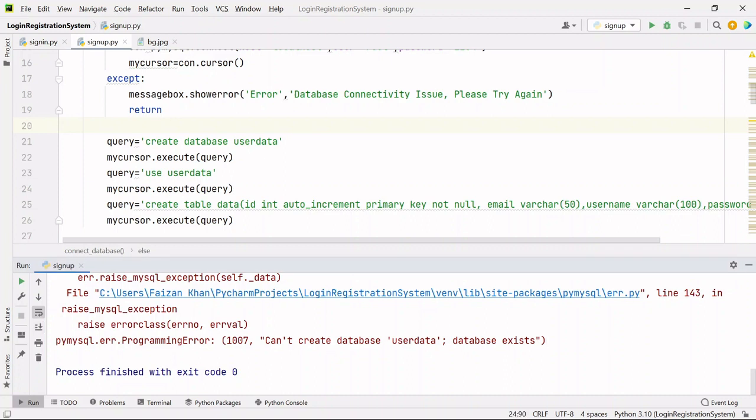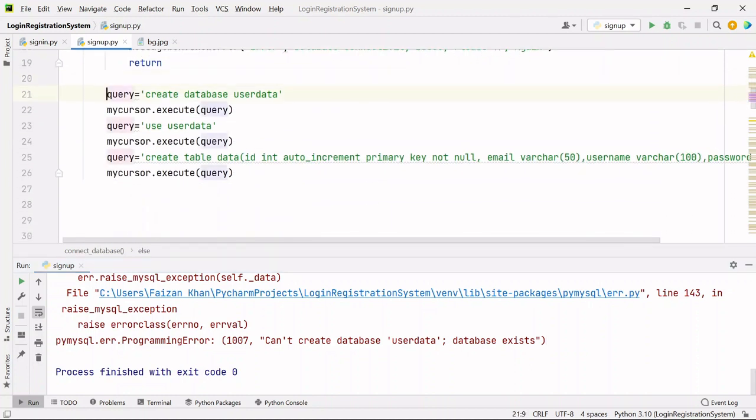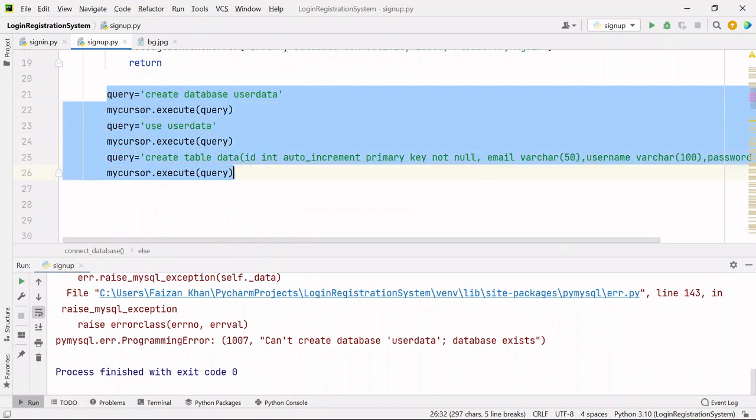When I click the sign up button, this code gets executed again, right? The database is already created, so it won't create the database again. That's why you are seeing this error message.